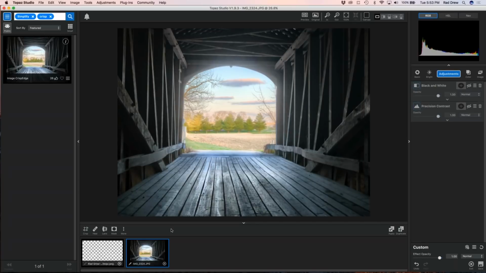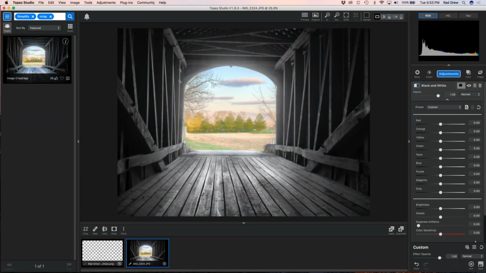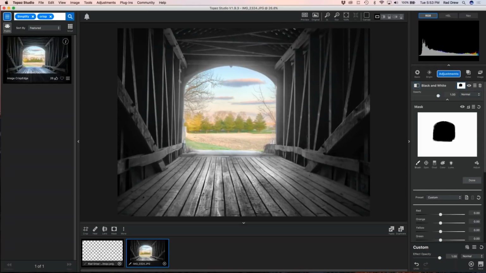So I want to transform the whole image to black and white. So I've already, you can see up here, I've already done this one, and these effects are here, but I've turned them off. So I'm going to turn on the black and white, and you can see what I've done. So I just turned it on. I didn't make any adjustments here, and I might have, because I could have maybe darkened this a little. But what I actually did was choose masking. I chose the mask, and I came up here and I painted in this area.